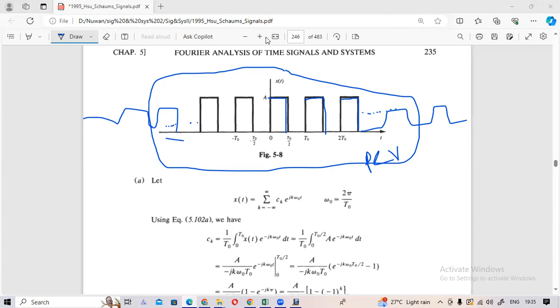Yes, it is periodic. So what is the period of the signal? Thank you for the answer. It's a periodic signal, and what is the period? Quickly tell me, what is the period? Just see how you calculate it. How to find the period? The time between two consecutive repeating points.